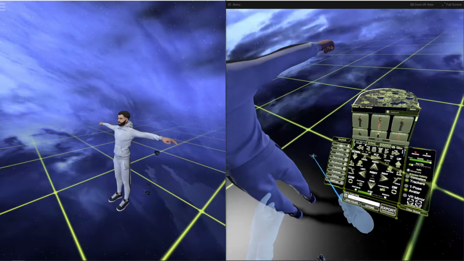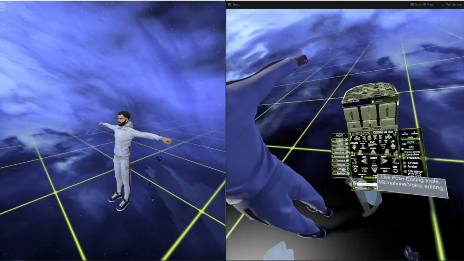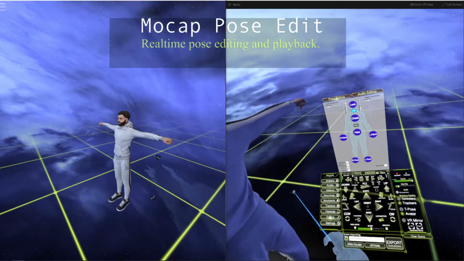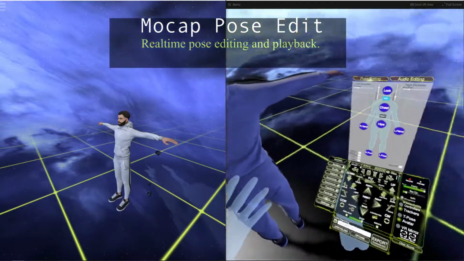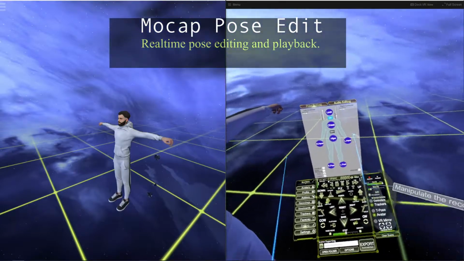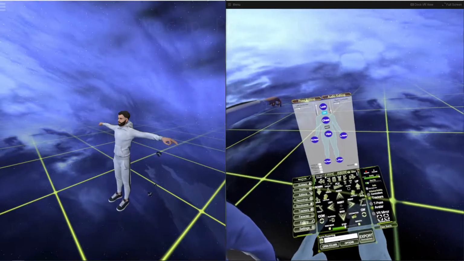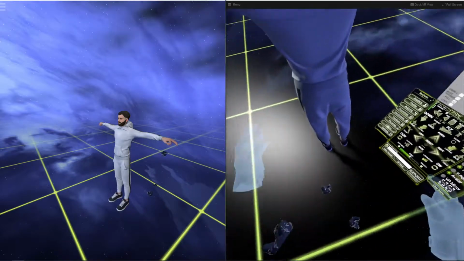Today I'm going to try to go over the editing section just a little bit and try to brush up on some of these checkboxes and what they do. So first, let me get calibrated.